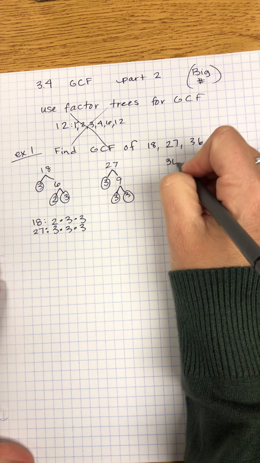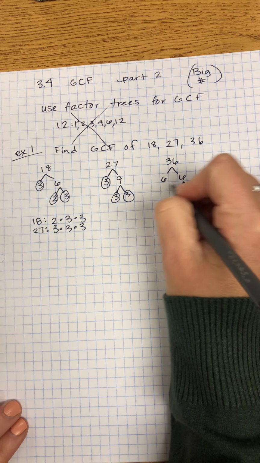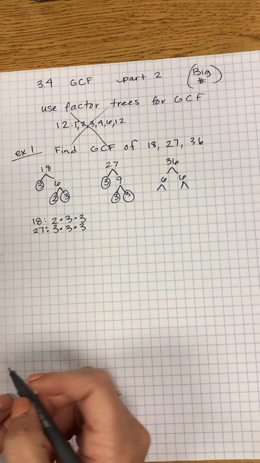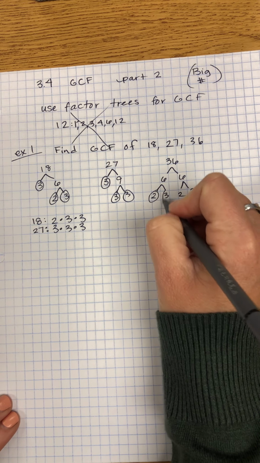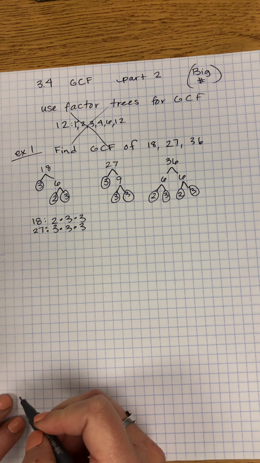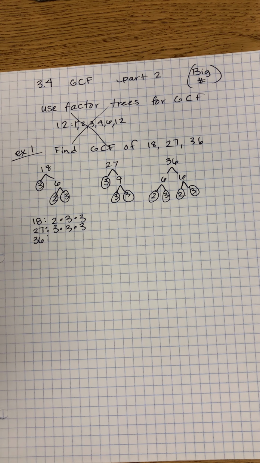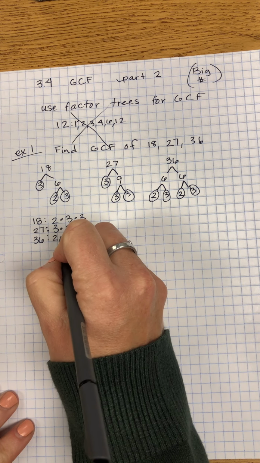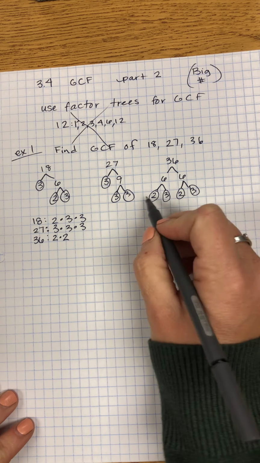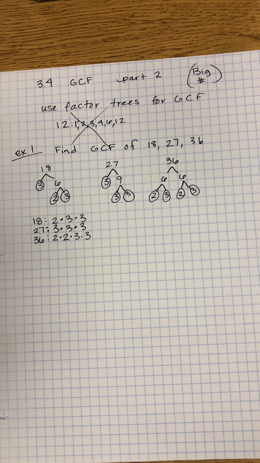Okay, and then the last one, 36. Any 2 numbers that go into 36? 6 times 6. And neither of those are prime. So we factor them down and we leave all of the primes. So 36 is my final number to put underneath. And my factors for 36, I'm going to put them in number order. 2 times 2, there were 2 of them. And then 3 times 3, 2 of those as well. Is everybody with me? Yeah.